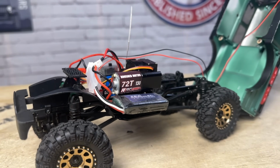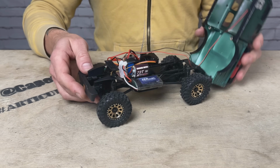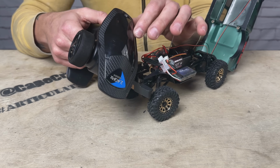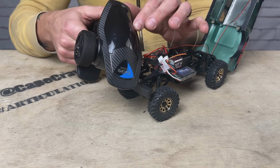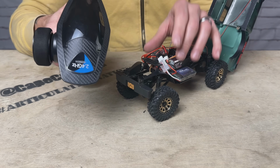When I got this all assembled initially last night, I felt like it was having some binding issues. And when this V2 remote gets a low battery, it starts to turn amber and then red on the controller. When I would hit the throttle, I would get that orange and then red light on here, even though it was about 86% battery. So I knew something was fishy here.